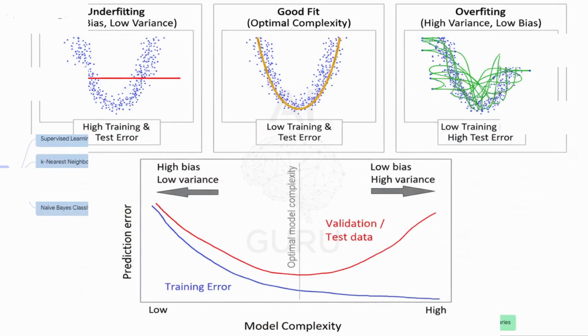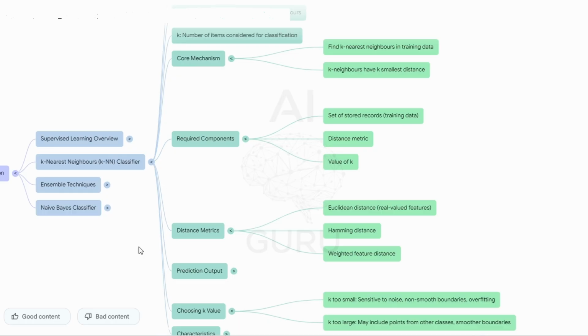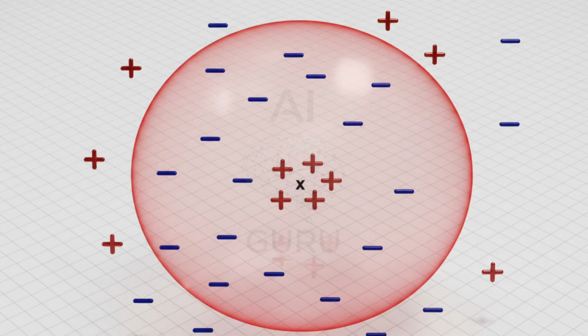It learns the noise, not just the signal. Okay, so if small k is noisy and leads to overfitting, why wouldn't we just crank k way up, make it a really large number, maybe half the size of the entire training set? Wouldn't that guarantee a nice, smooth, generalized decision boundary?